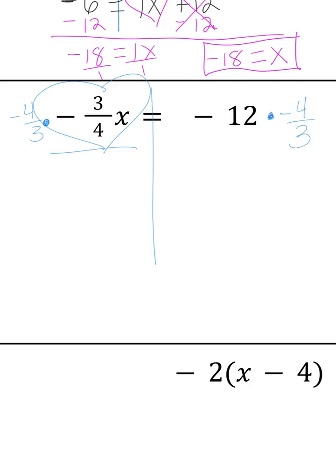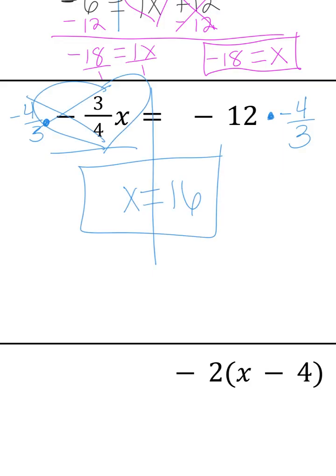So it started as -3/4. We are going to multiply by -4/3. Over here, this cancels, and I'm just left with x equals. On the other side, I'm going to put that in my calculator exactly how it is written. So everyone pick up your calculators. You are going to type this into your calculator. Negative 12 times negative 4 ABC 3. You get 16. All right, is my x happy and single? All right, let's look at the one next door.